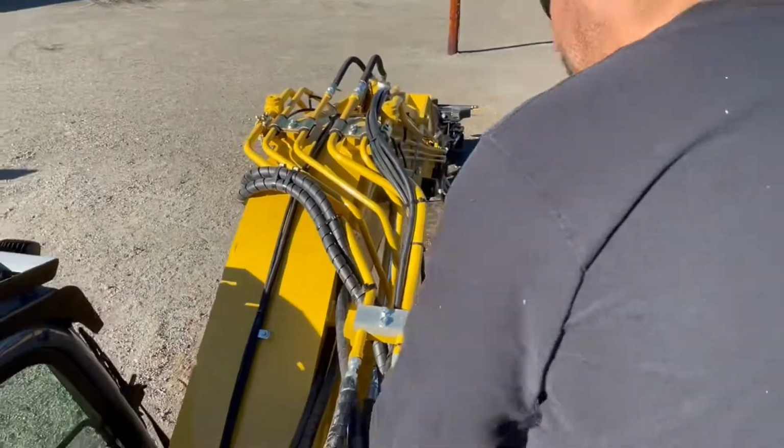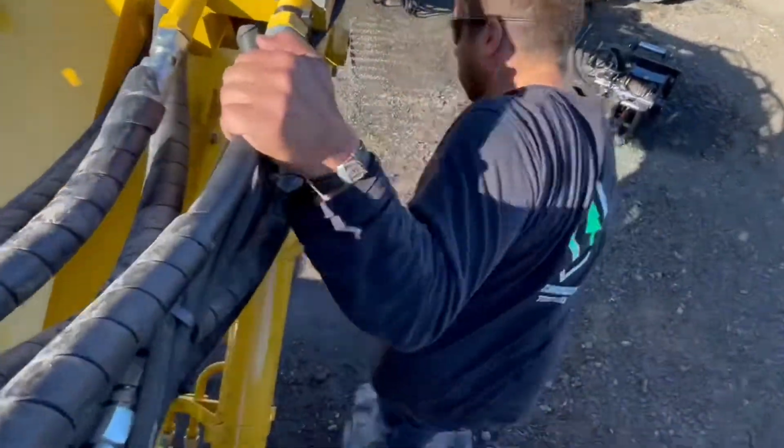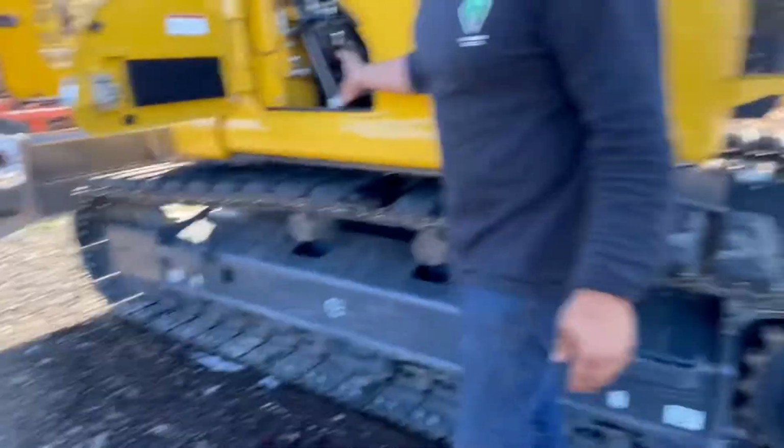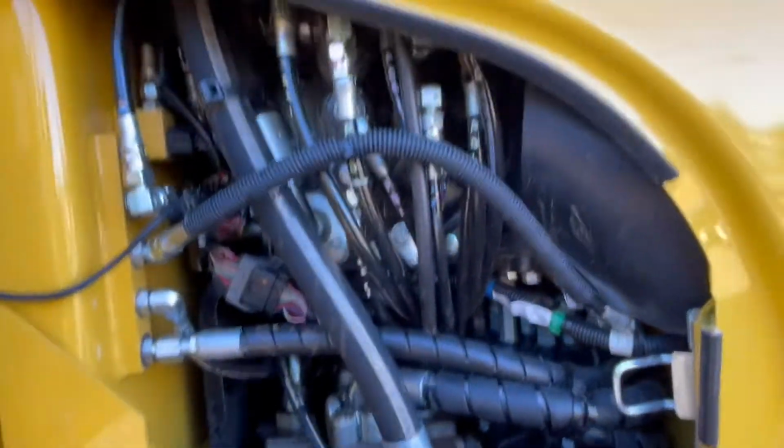Fairly nice way up and down on it. We can work our way around. You got access to the hydraulic manifold here. Working our way back around. We got some more access right into the side of the engine.